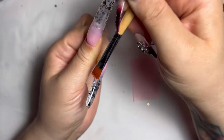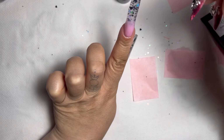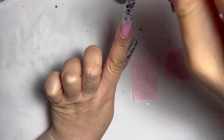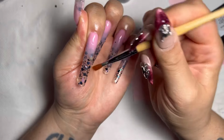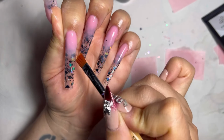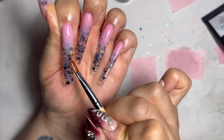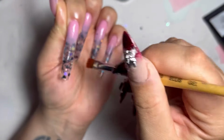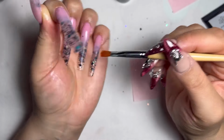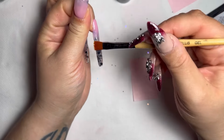See how I'm aggressively patting it with the brush? With polygel, you shouldn't be able to do that. It shouldn't be that aggressive, but it is just not moving. I'm literally fighting with it. If I was to do that with the pink polygel that I'd put on there, there'd be nothing left on my nail. It would all be smushed all over the brush and the sides, but yeah, this stuff was just like cement. So yeah, I won't be using that again.